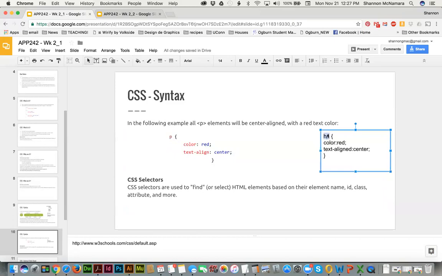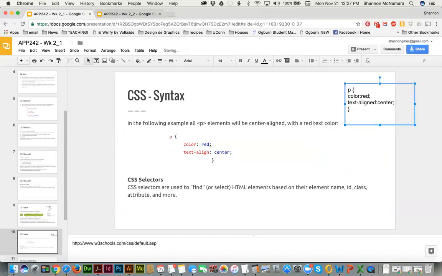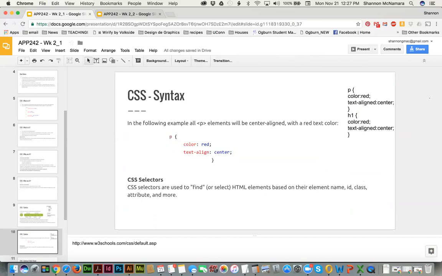So you could just copy and paste this line of code and do another line right underneath it and just change the P to an H1. So you already have your format set up. So yeah, there's a couple of different ways that you can use copy and paste.